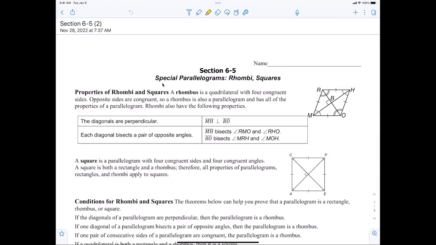What makes a rhombus a square? Aren't all the sides congruent and all the angles congruent? Yes, and what do the angles measure? 90? Yes, that's the difference between a square and a rhombus. A square, the angles are all 90 degrees. A rhombus, the angles don't have to be 90 degrees. So every square is considered a rhombus, but not every rhombus is a square. Hopefully that makes sense. All right.